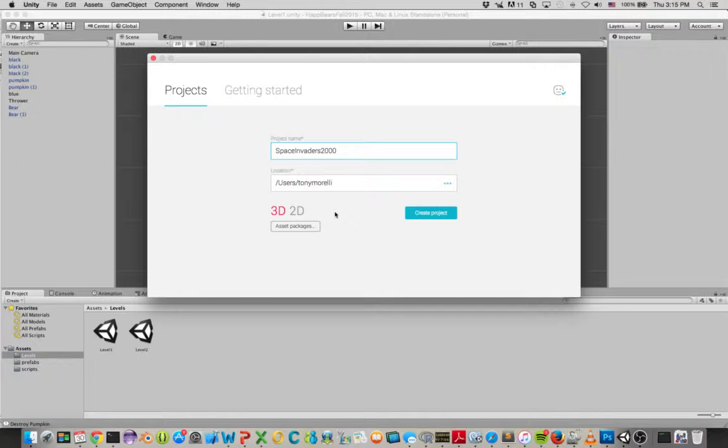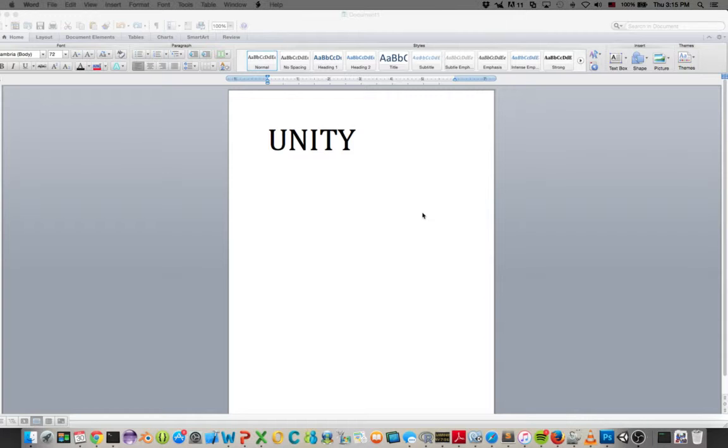And we want to make it a 2D game. And so this thing right here is actually a button you can click on. It looks just like words, but we'll click on it and make it 2D. This is obviously a button because it has a rectangle going around it. These other things are not obvious that they're buttons. So yeah, just click on the 2D here. So click on it, and then we will create our project, and we will end up with Space Invaders 2000.